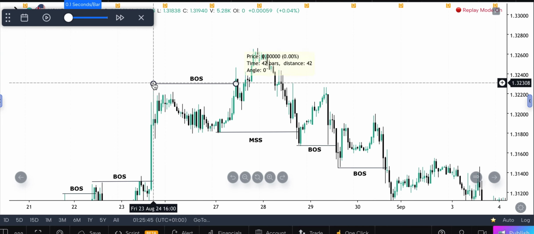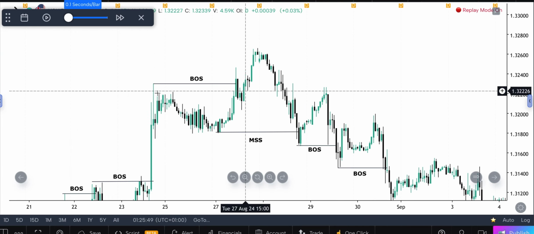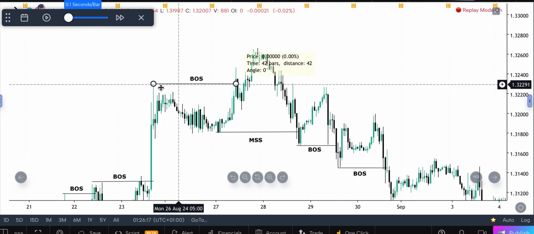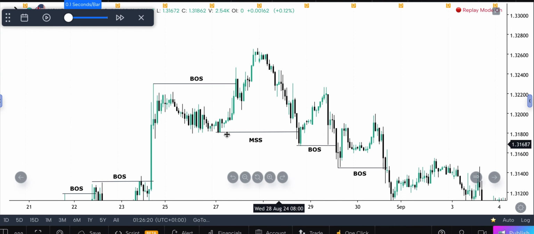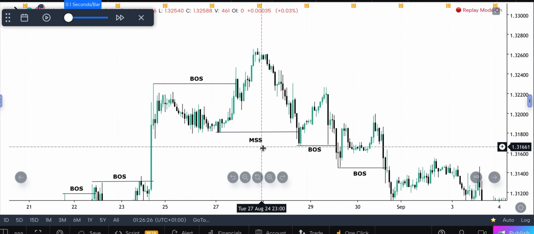Now price violated this higher high here. We trace back, violated this one here again. So this is a break of structure. After price does this break of structure, this is our higher low. And like I said before, when price violates the higher low in the uptrend scenario, that is a market structure shift. After price broke this structure, price went up, retraced back and violated this low here, this higher low. So this now becomes a market structure shift.